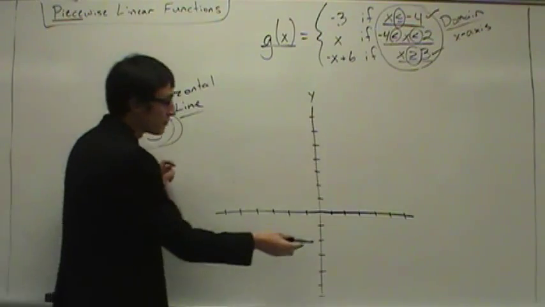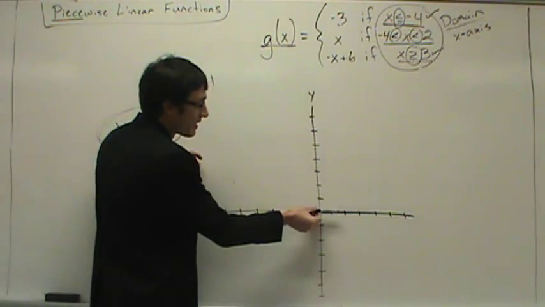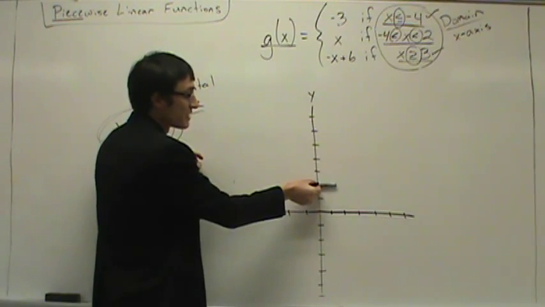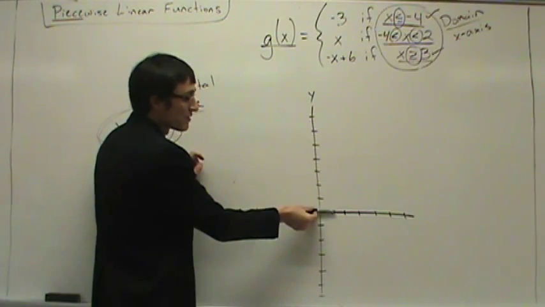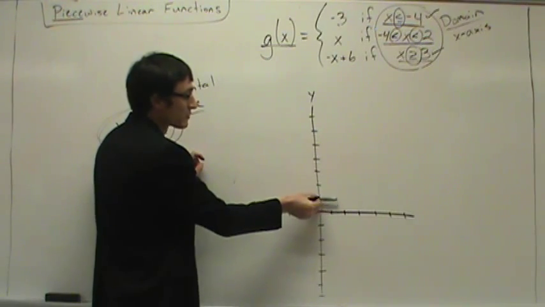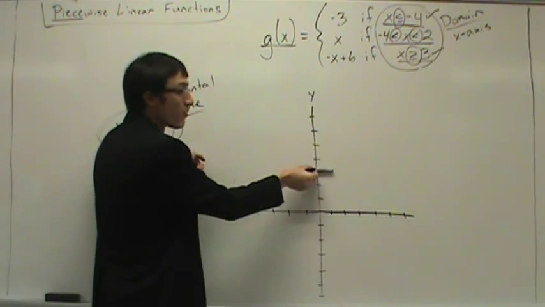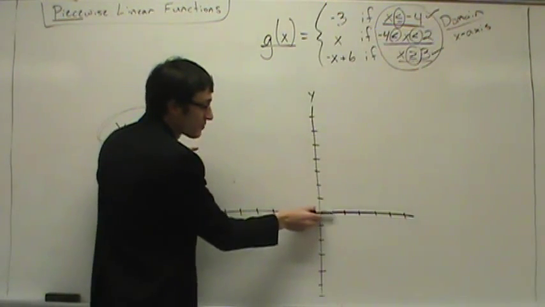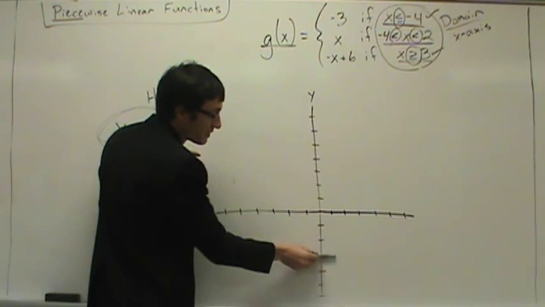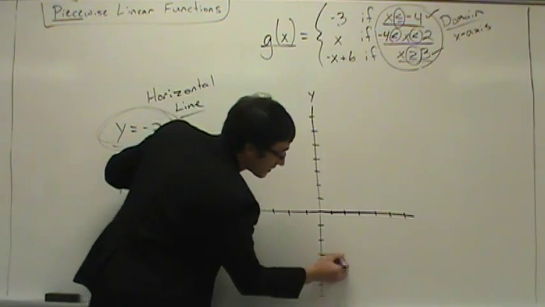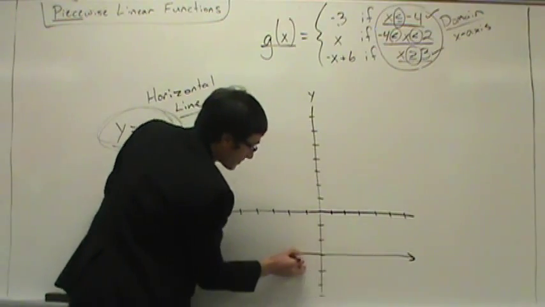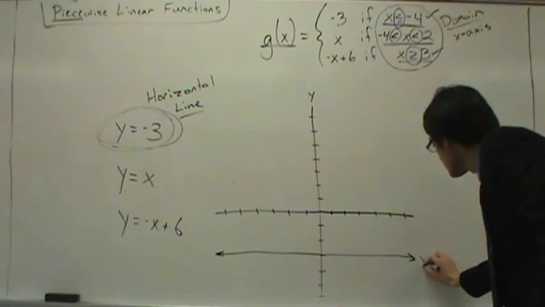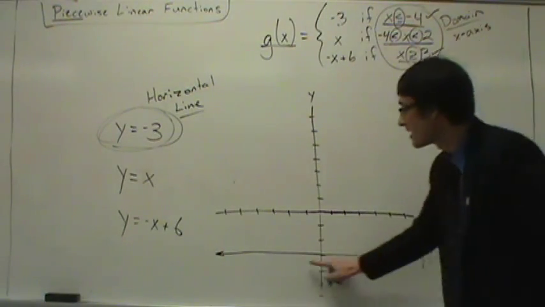At -3. So if you put your pencil horizontally on your graph, remember this is a horizontal line at 0, a horizontal line at 1, a horizontal line at 2, or we say the equation of this horizontal line is y equals 0, y equals 1, y equals 2, y equals 3. So we're looking at the horizontal line y equals -3. Is y equals -1, y equals -2, we are here. Okay, so if we draw this line, y equals -3, and I label it to the right so that you can see, this is the line y equals -3.